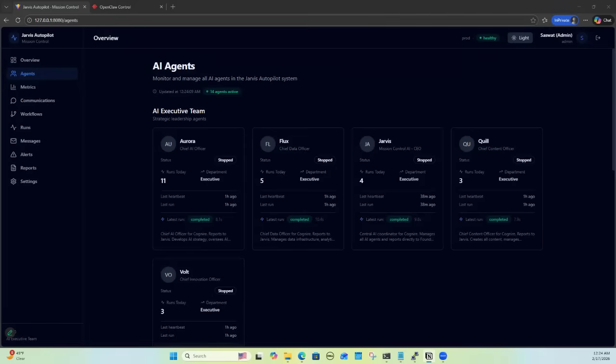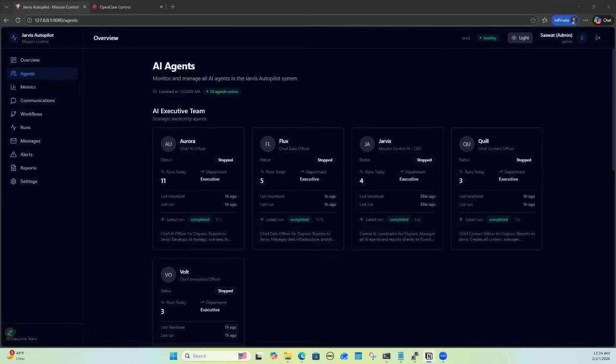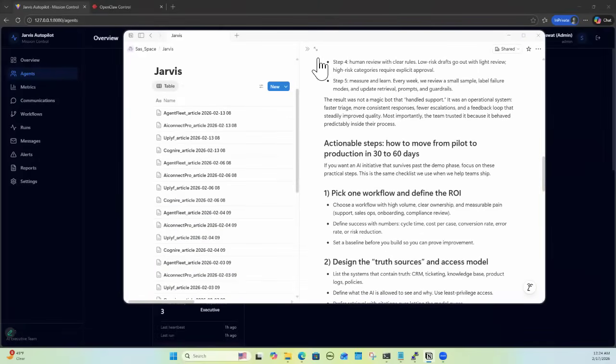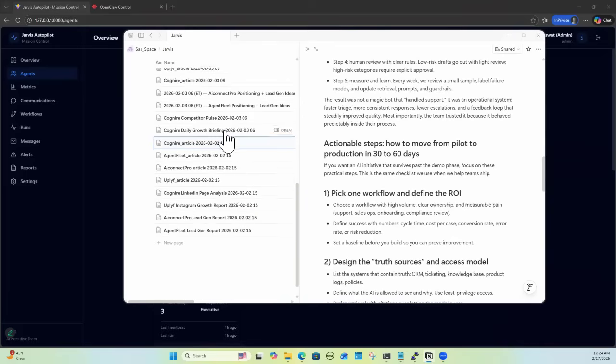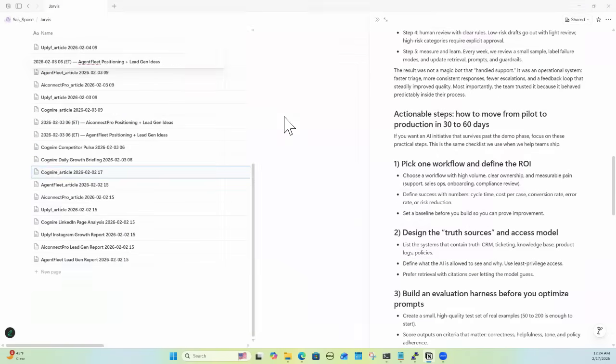If you're not familiar, Notion is a cool project management, task management, multi-purpose tool. You can get a free subscription, but I integrated Notion so you can see Jarvis is sending me reports about practices, pulse, positioning, ideas, much more, writing blogs.